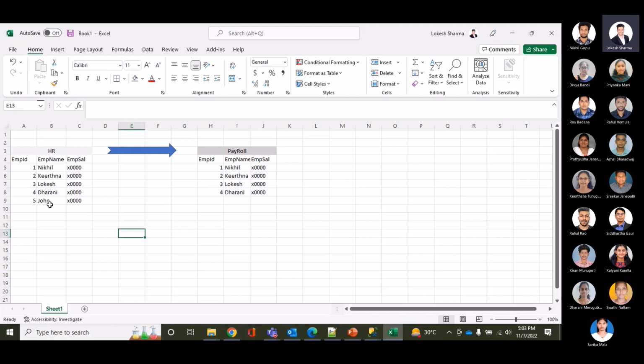For example, in this case, John would be the person who has joined, and they will only be sharing the data for John. So the first case, giving the entire list to the payroll team, would classify as a full load, whereas the second scenario, where only the data for John would be supplied to the payroll team, would classify as incremental load.